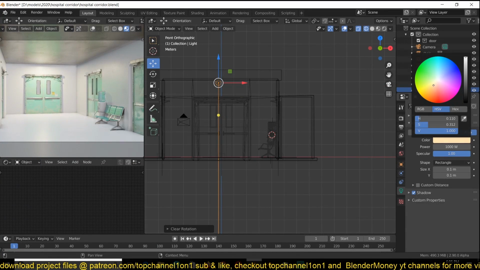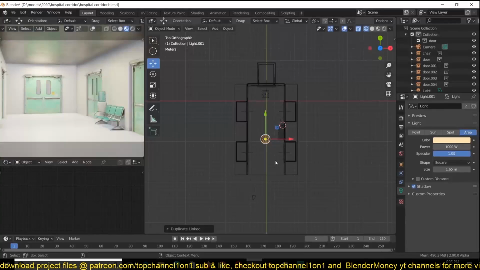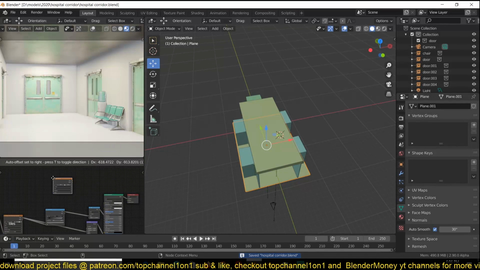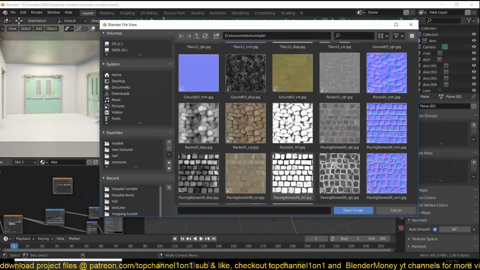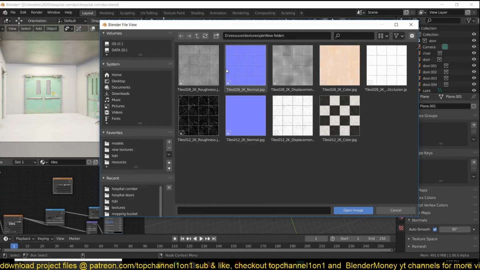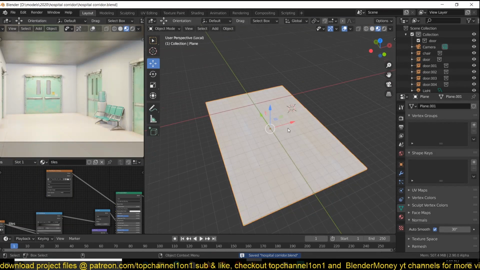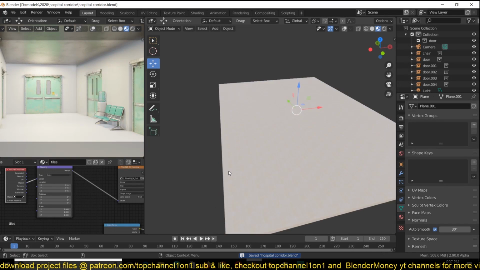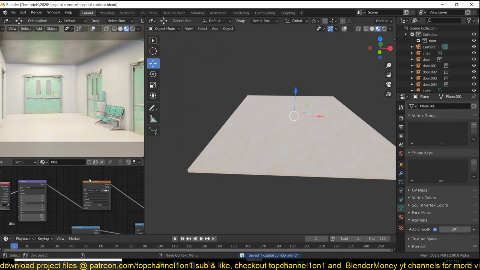Now I'm setting up the lighting a bit and making it a bit warmer because it looked too cold for me. Another thing you have to note about linking assets from a different project is that if you lose the original project file, for example if the chair project got corrupted, the project here will not work as well.